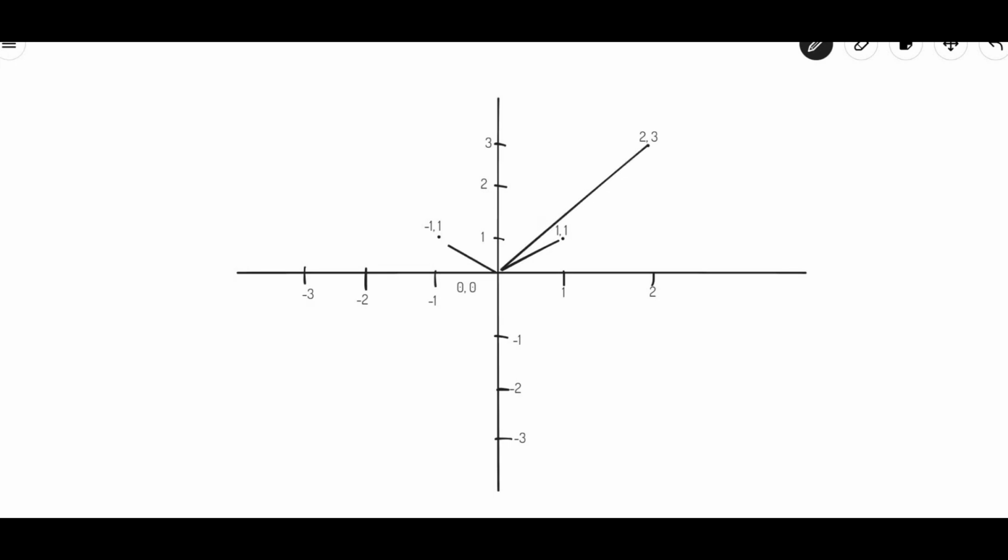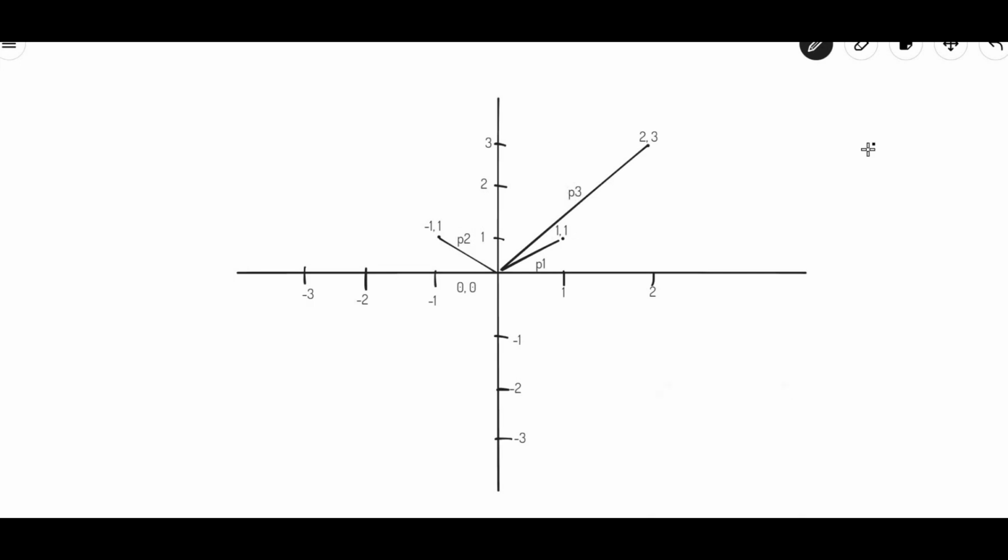You want to count how many unique lines are needed to connect to all these points. In the example, a line from 0, 0 to 1, 1 covers P1. A line from 0, 0 to -1, 1 covers P2. A line from 0, 0 to 2, 3 covers P3.